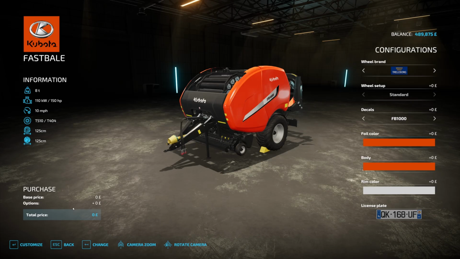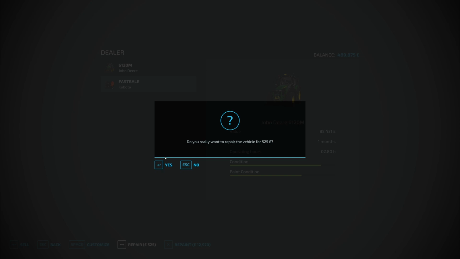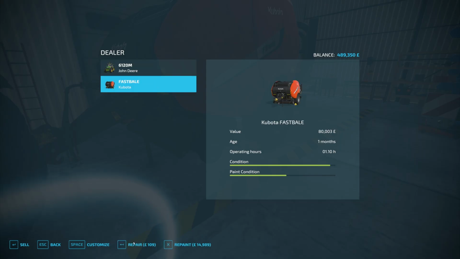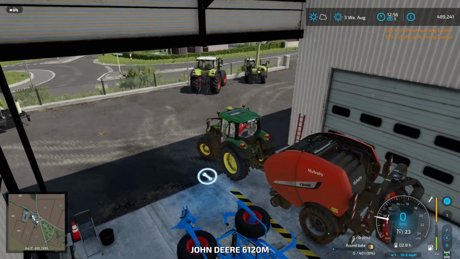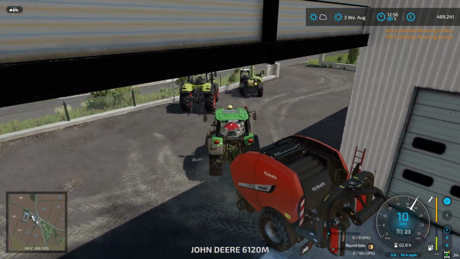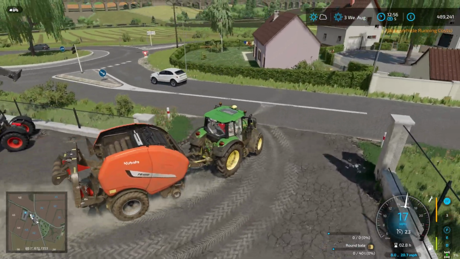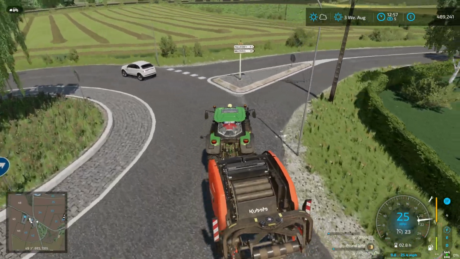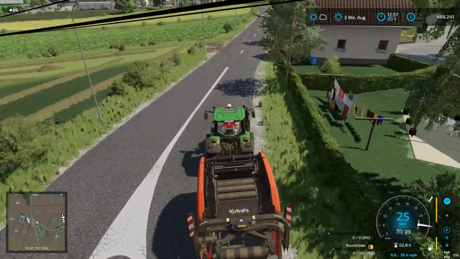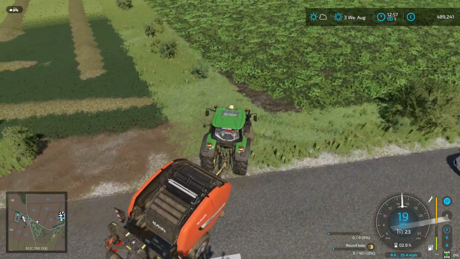Let's go with F for orange for F. Yes. While we're here, we will repair the tractor and the baler before they start getting expensive. I could do with refueling it, but that can wait for another day. So I'm not sure whether we'll do any more jobs in this video. Kind of the goal at the moment is just to keep with the consistency, so we'll see.